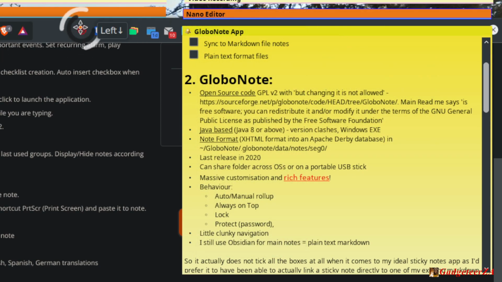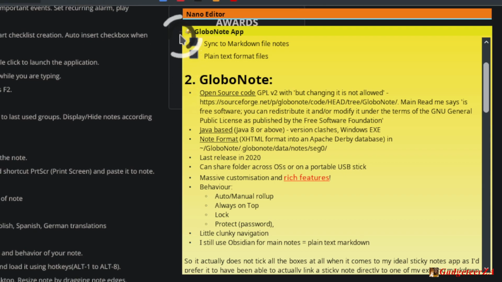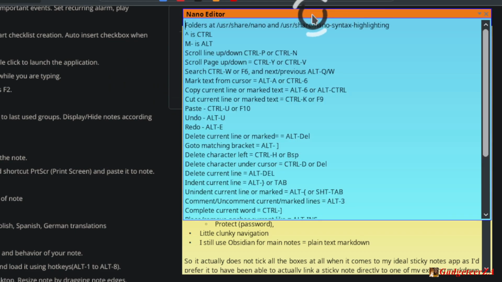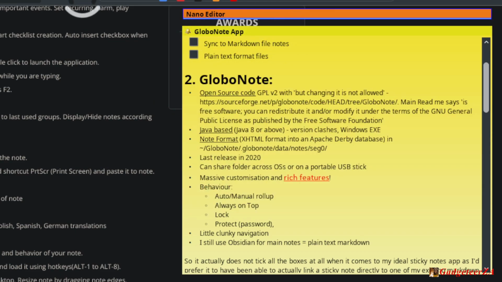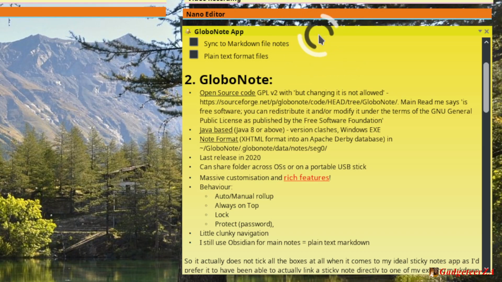And likewise, if you take one of these other ones and you choose always on top, that rolled up note is always going to show. It doesn't matter if I'm clicking here on the browser anywhere, you'll see it actually stays there and it's available to roll up or down. So you can play around with those settings really to decide how you want to display your notes, roll up, roll down format.